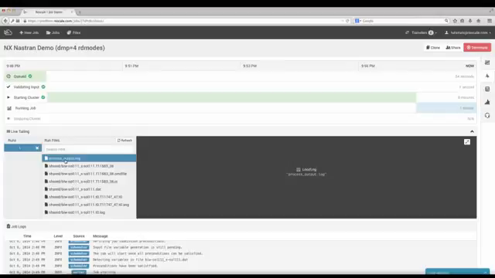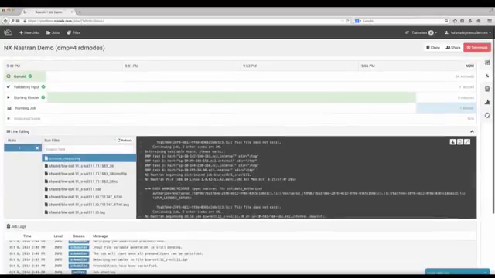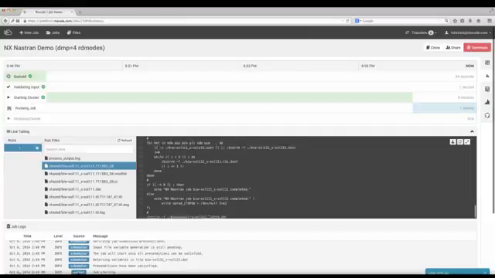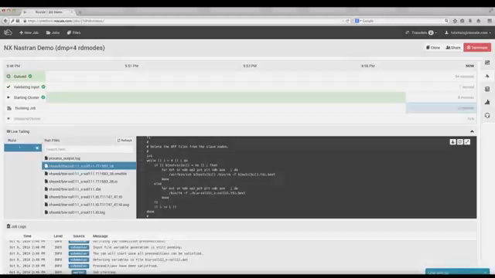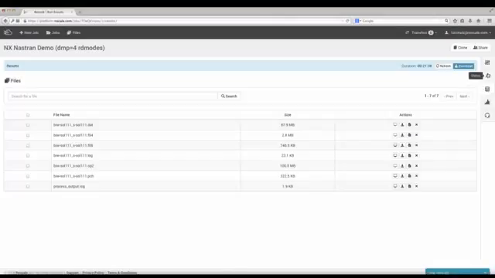If I click on an active run, I can select an output file and view it directly in the browser. Apart from text files, you can also view image and animation files, as well as download the files directly to your desktop. At any time, if the job is not running properly, you have the ability to terminate the simulation. Once a job is done running, you can view the generated data in the results section.